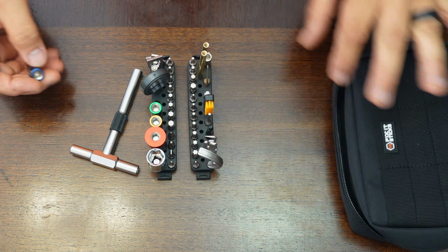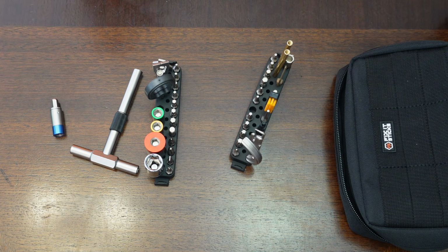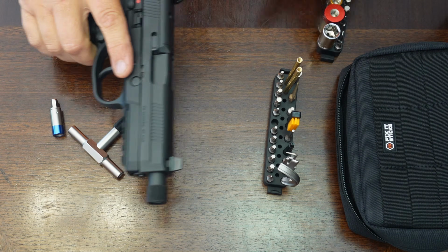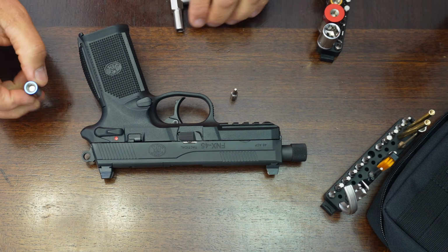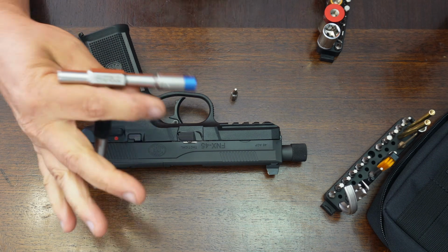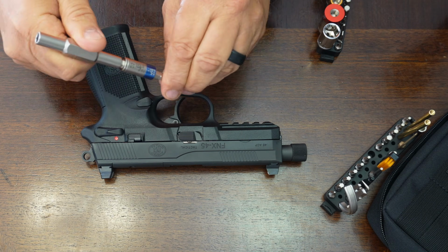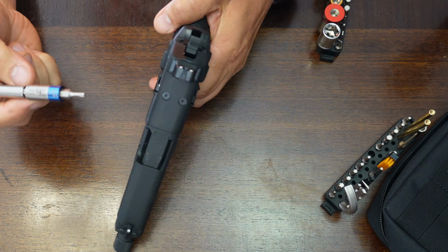So just for anyone that wanted to know how the torque limiter worked, let me find my attachment here that fits. I brought my FN out, my FNX Tactical. So this is my 15 inch-pound torque limiter. Like I said, it works best for me like this here, to get a better grip on it. You can put it down here or over here, whichever works best for you. Got my T10 chrome plated bit attachment here.